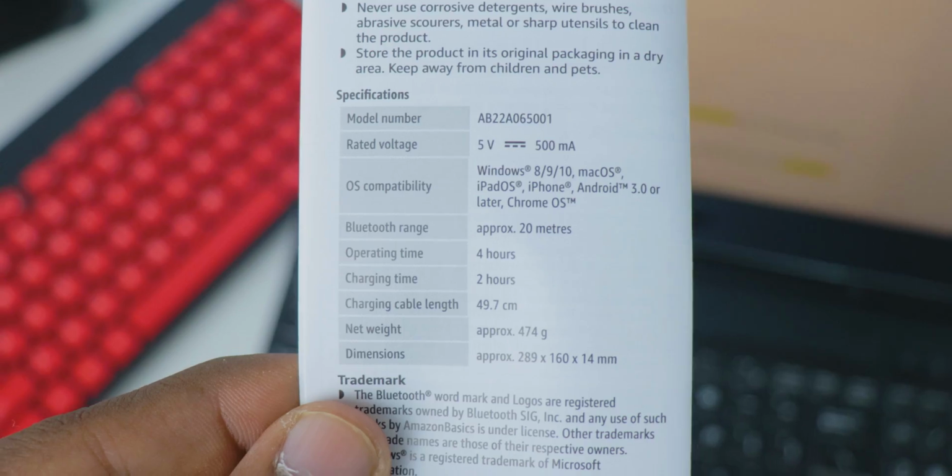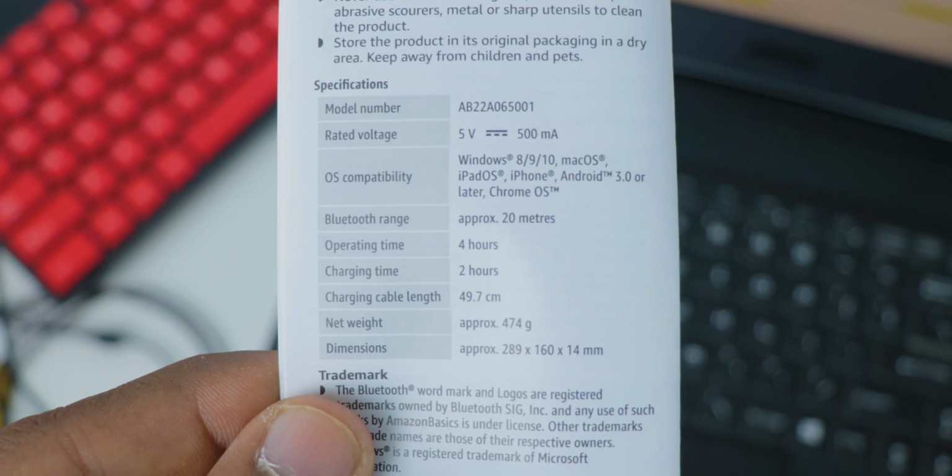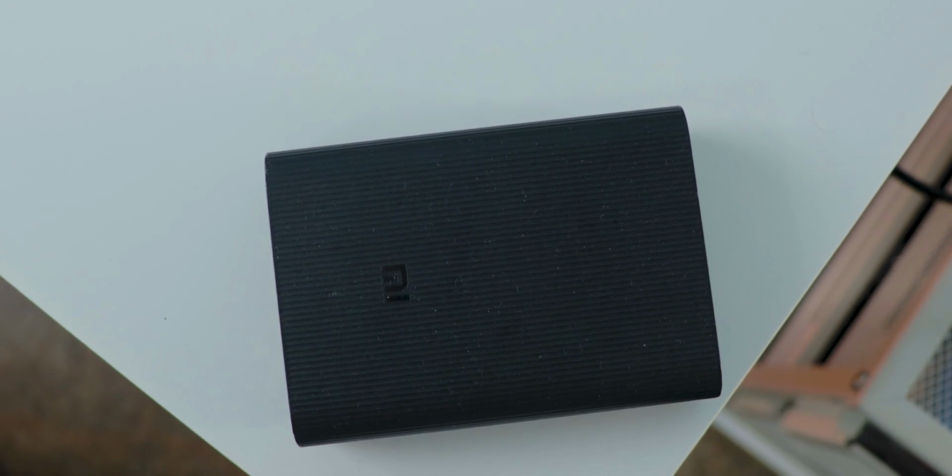Coming to the charging, the instruction manual mentions not to exceed 5.5 volts and 0.3 amps, meaning that you won't cross 1.65 watts of power. I charged this wireless keyboard with the help of a power bank all the time.